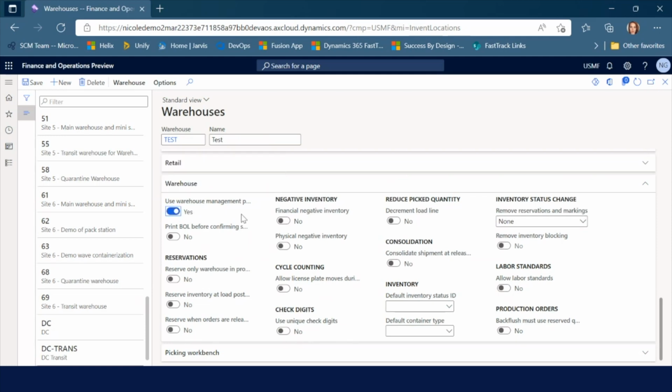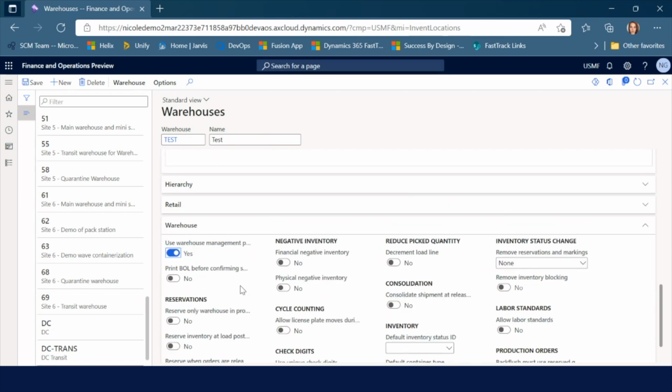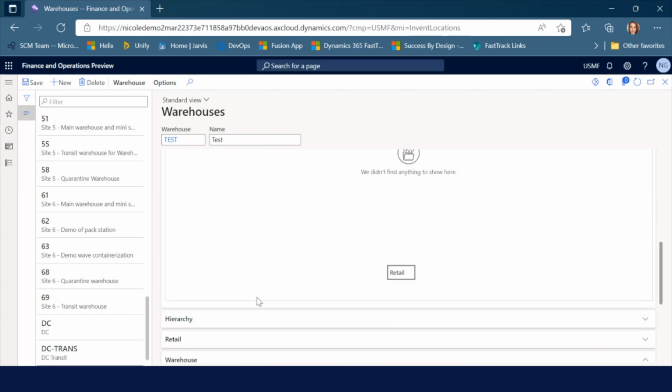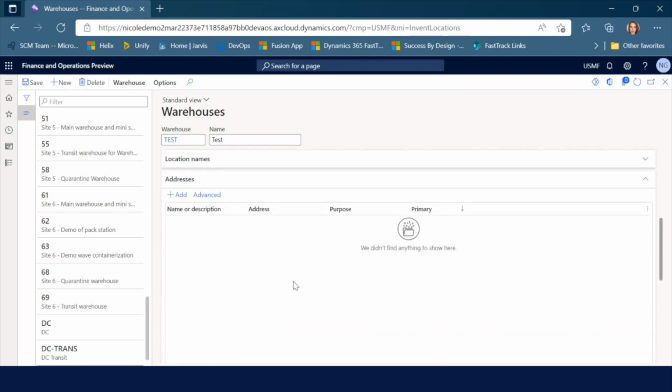So that's telling the system that, yes, this warehouse is going to use these configurations from the warehouse management module, and we'll be able to transact our WMS-enabled items in this warehouse.